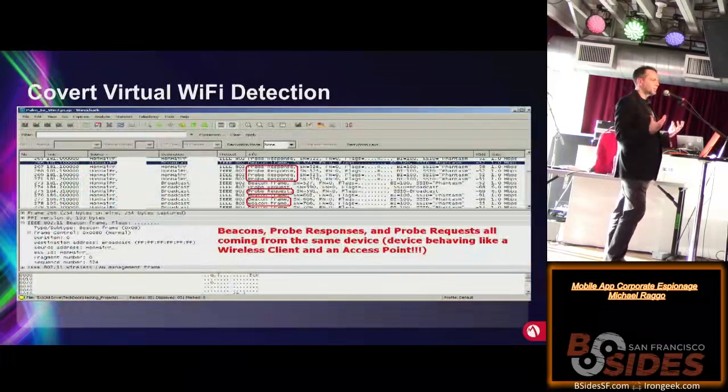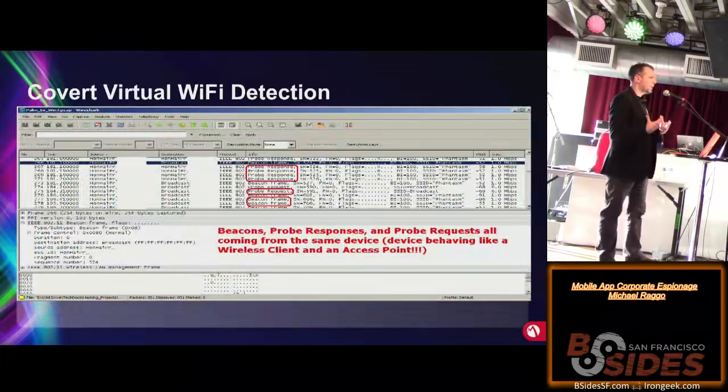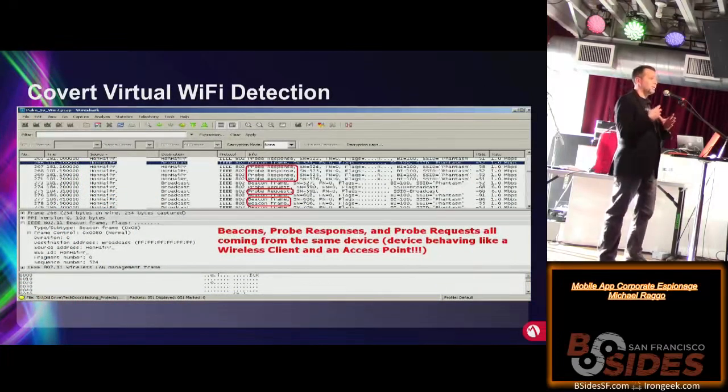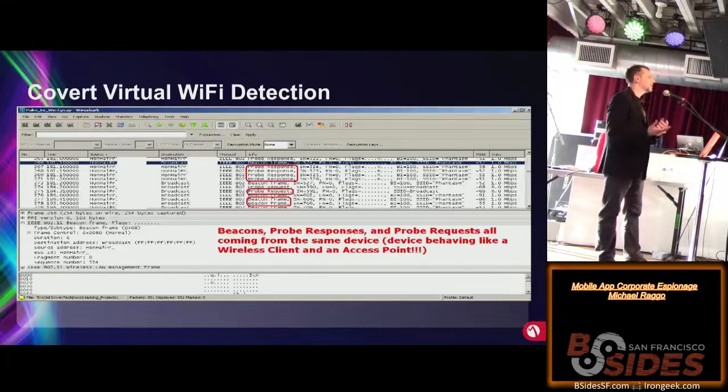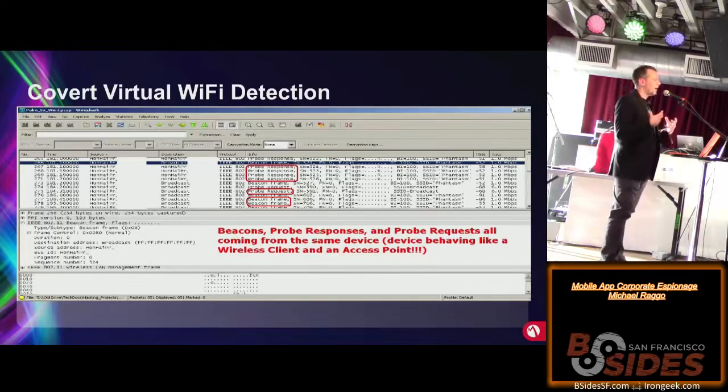How do I detect this? Well, if you take a look at the packets and you're familiar with Wireshark, of course, when you're looking at this from a Wi-Fi perspective, 99% of a lot of these Wi-Fi packets are more around layer 2 than they are layer 3 and above. As a result, even if I'm not associated to the access point, I can go ahead and promiscuously sniff the wireless network, and I can see all of these handshakes, everything from the probe request to the probe response, as well as the beacon packets.